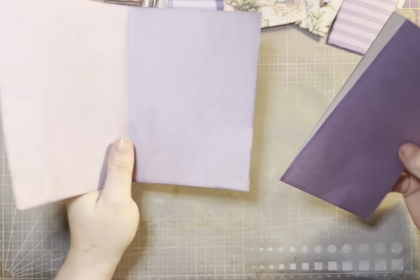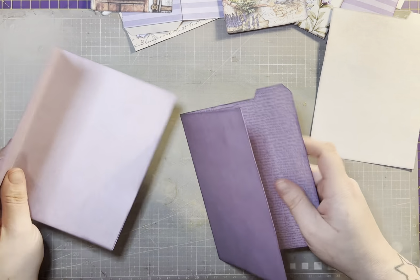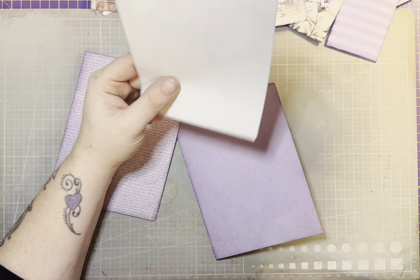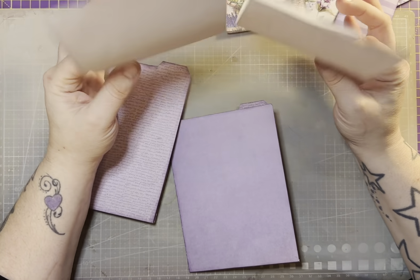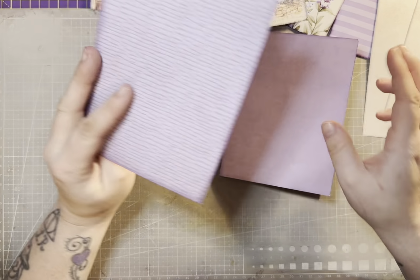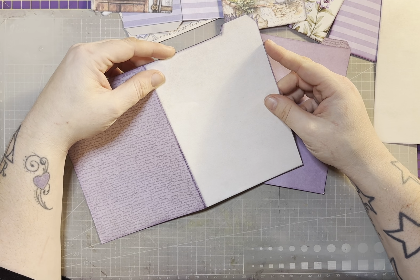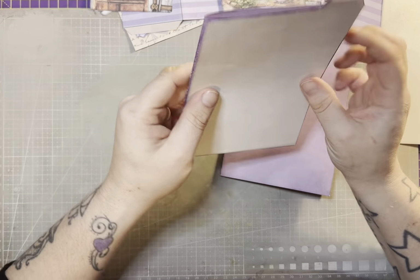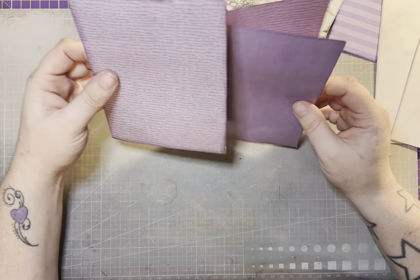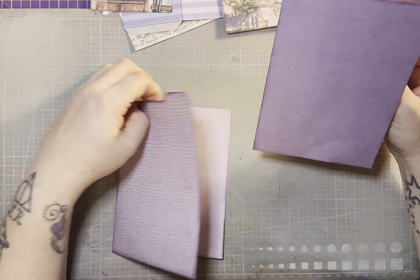So yeah, I've got two pieces of the cardstock. And I printed two of these out, which are plain on the back. We're going to back those in a moment. And all I've done is use this as a template to draw around. Folded it in half. That's it. Easy peasy. And I've done the same on that one, but I folded it so that the tab is on the back on this one.